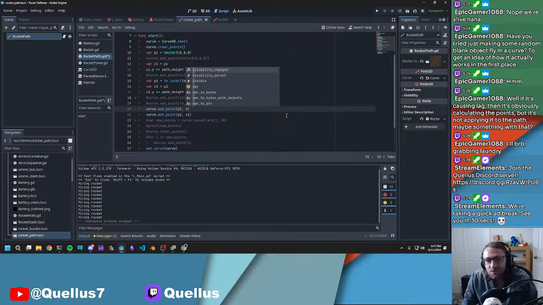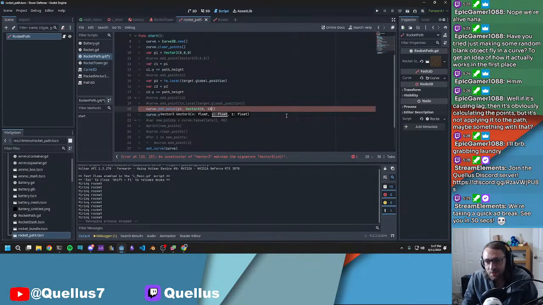So then this should just be vector 3, 0, max height, or peak height, I think I called it. What is this variable? Path height. 0, path height, 0.